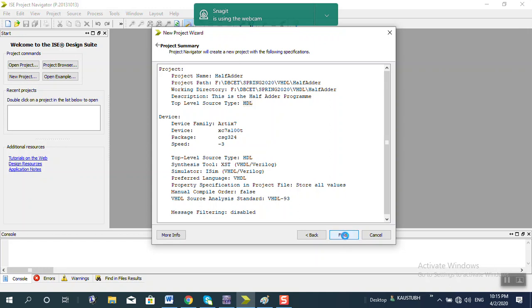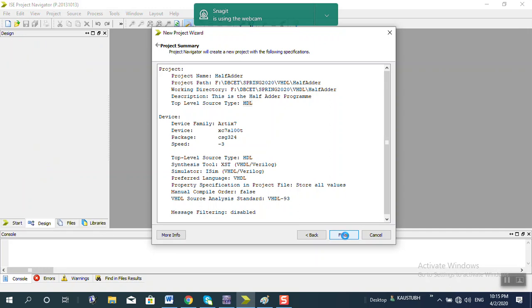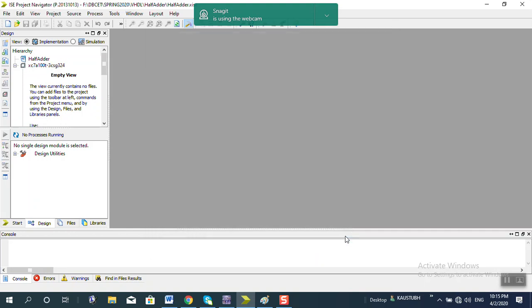Once it is finished, it is taking some time for the first time. Okay, so now see here in this design part, and this is your processing. In this design part, it is showing HalfAdder, that this is the hardware actually, which, as I mentioned, there is nothing to do with for the time being, but it is showing whatever be the specification was there at that time. Okay, now I would like to add a source file for the VHDL.